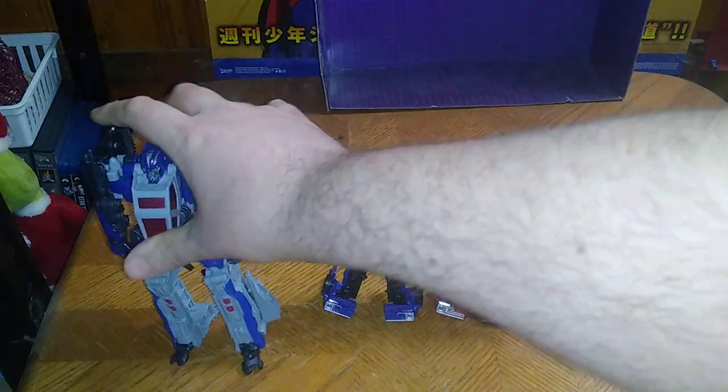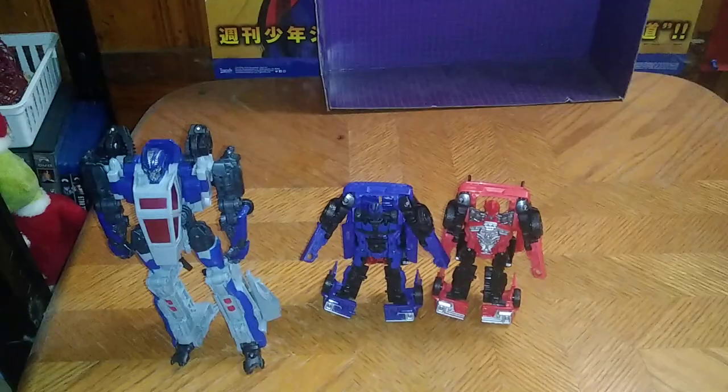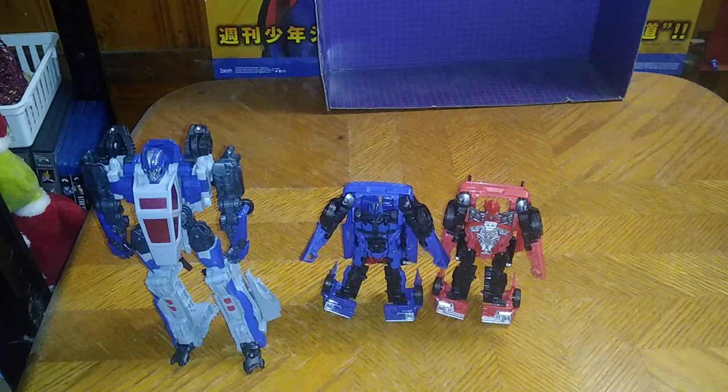Here we got 2017 Dropkick in helicopter mode and robot mode. I'm not going to bother transforming the other Shatter because it's a pain in the neck to put back in vehicle mode on the shelf. So that's why I'm not gonna bother showing it off. Plus, I'm only going for the simple ones today.